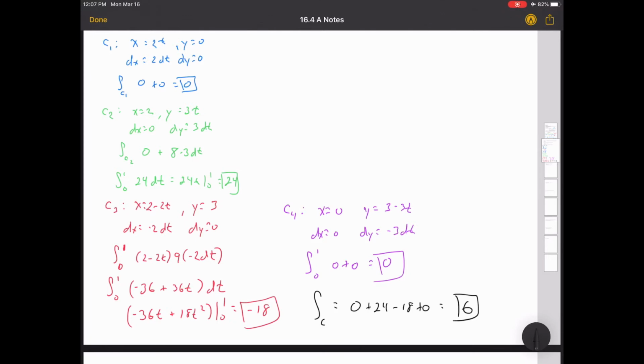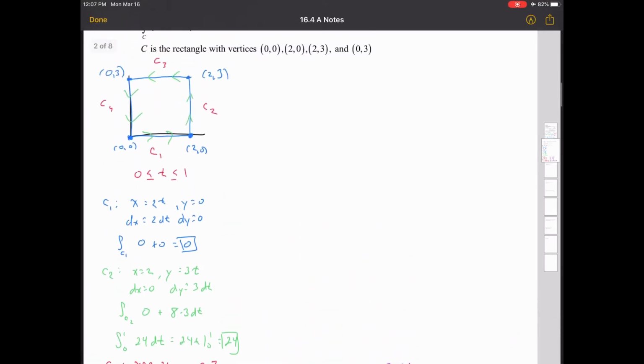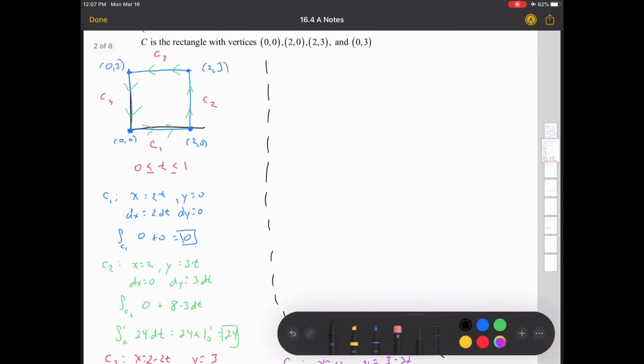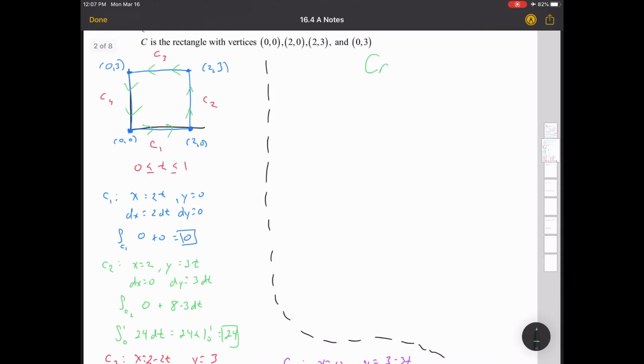This is where I'm going to show that Green's theorem is much, much easier. So hopefully you left yourself some space, kind of wrote this the same way I did. And what we're going to show over here is how much easier it is to do Green's theorem. Since it is Green's theorem, let's write it in green, because why not?